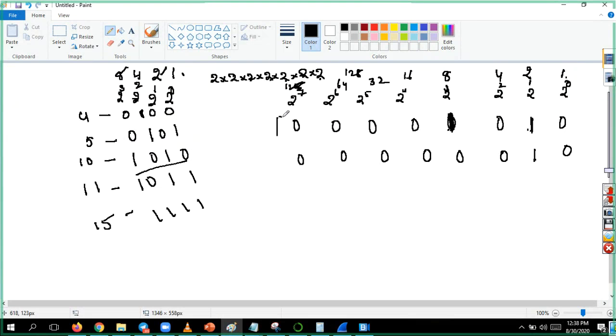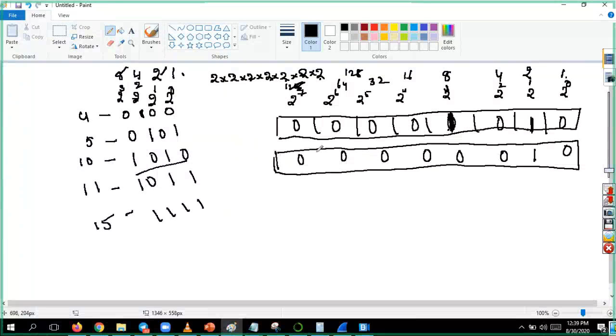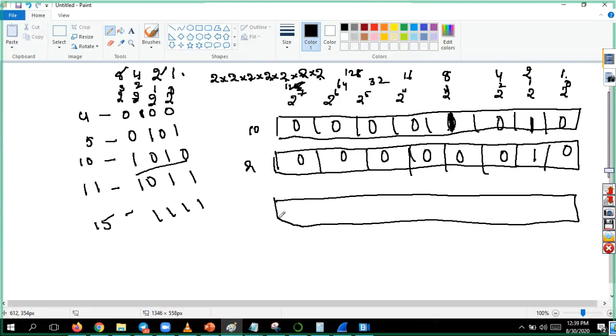See this one. Now I have to represent 8 here. So I'll enable this bit. If I have to represent 2, which bit will I enable? Only this bit, 2. If I have to represent 4, this is 10, this is 2. The remaining bits are 0. Say for example, if I have to represent 1, everything is 0 except the first bit, correct, right? That is 1.